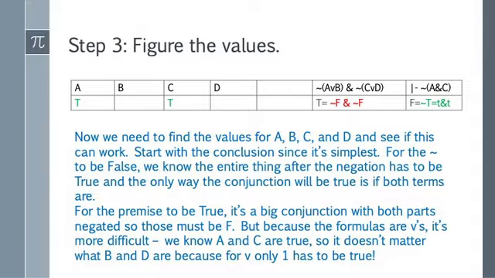But because the formulas inside the parentheses are ors, it's much more difficult, right? We know that for or to be true, only one of them has to be true. So we know A and C are already true. We've assigned those already. So it doesn't even matter what B and D are. They could be true or they could be false, but you're not going to be able to get false there, because for or, only one has to be true in order to make it true. So there's no way those are going to be false. And so you're not going to get the not false, and you're not going to be able to flip that to true.